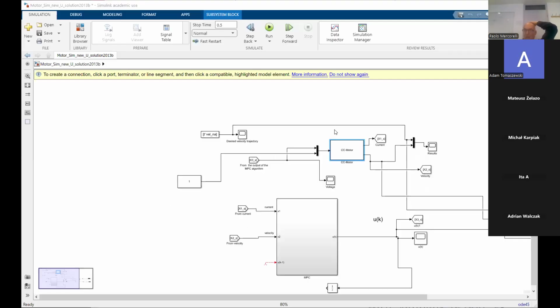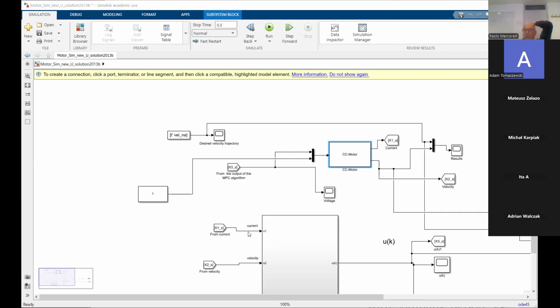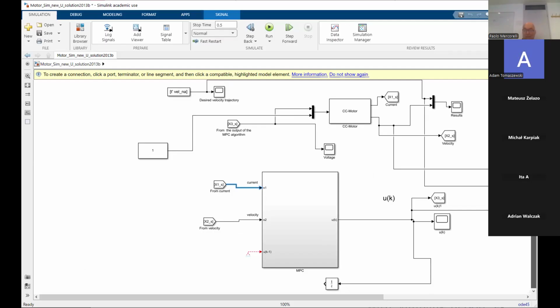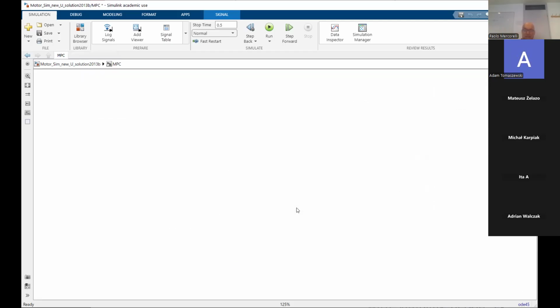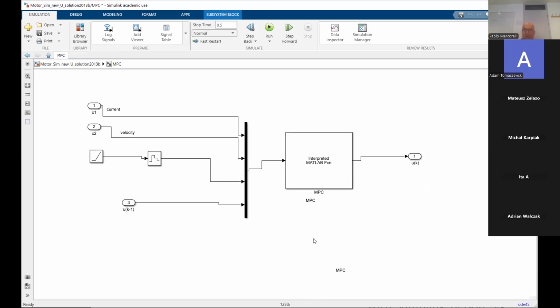Now, as I told you, I typically need both states, current and velocity, to predict, and through the prediction to calculate the solution, which you already calculated offline. Look here, u_{k-1} is disconnected, because u_{k-1} is the element which we need for the second variation, which I don't tell you. Go here inside. We can see the structure a little bit better.